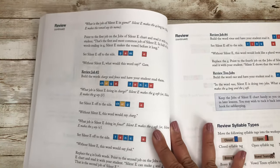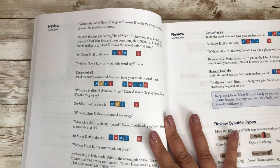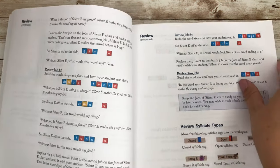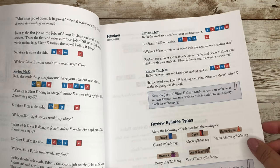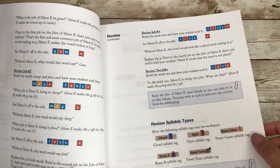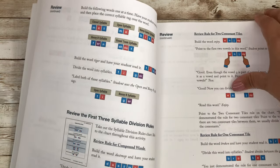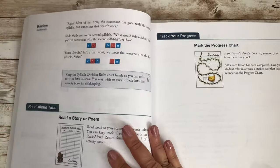Here it is giving you what you need to review and continue learning those blending sounds with the letter tiles, as well as the review of the syllable types with these tags that will come with your activity book. More of the review of the blendings.